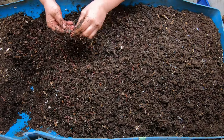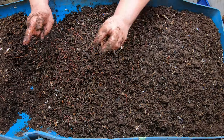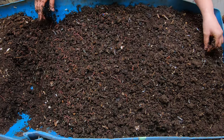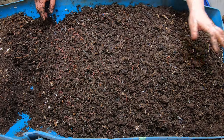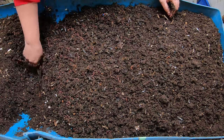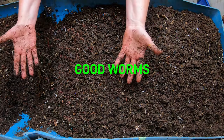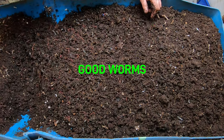Put it in the comments below if you have experienced your worms ejecting things from your worm bin, things that they don't like. I often find stickers and little bits of plastic that have accidentally got into the bin, moved to the top, and are just sitting there right there for me to pick up. Good worms. I'm assuming it's the worms — I suppose it could have been the isopods, you know, with their little fingers bringing things up to the top, but I'm going to give the worms the credit.